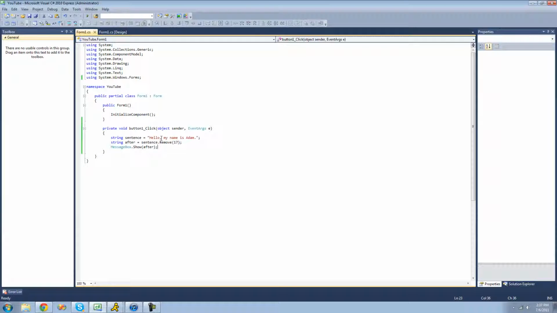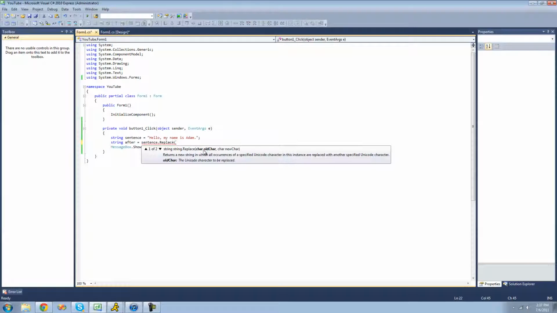So say we want to replace this hello with hi. Well, in order to do that, we're just going to want to use the replace method. So we're just going to do replace. And in here, there are two things you can put. You can put either a character, like replace a character with another character, or replace a string with a different string. And if we wanted to replace hello with hi, we'd be replacing one string with another string.